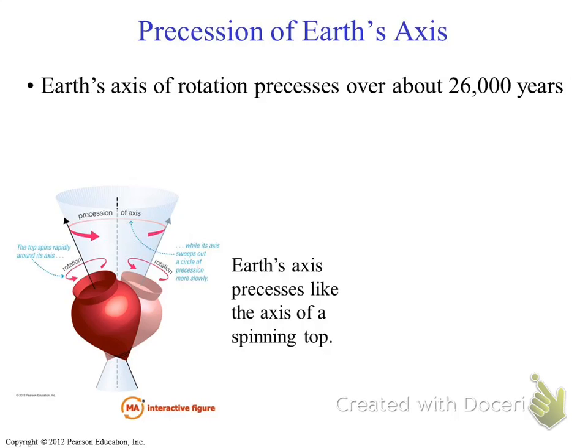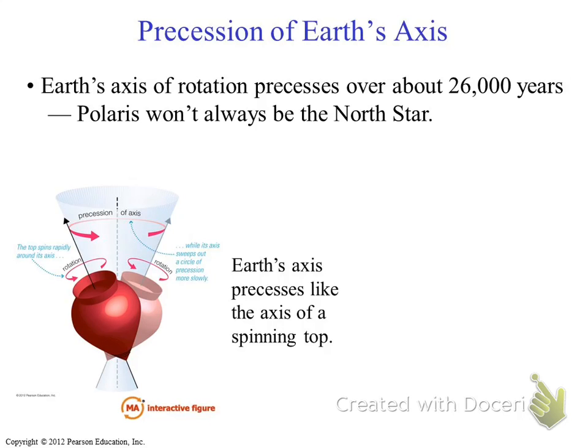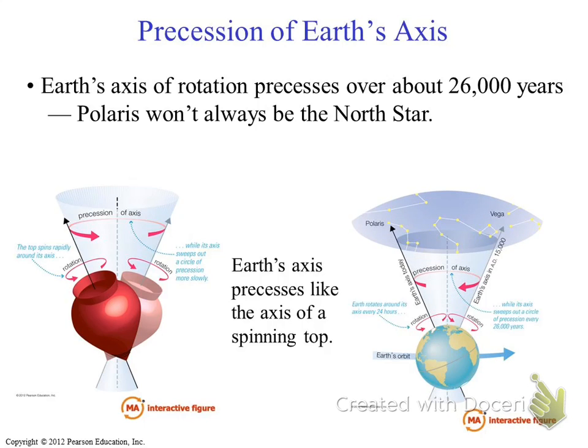So when I kind of did this, you're like, oh my gosh, that looks chaotic, right? Okay, but it takes a long time for it to complete one cycle like that. And it keeps its tilt, so we keep having seasons. Okay, so it's come back around in the course of 26,000 years. But as its tilt changes, then that means that as it orbits the Sun, the seasons will change. Have you ever heard of precession of the equinoxes? Okay, they will move, or they have moved over the course of lots of years.